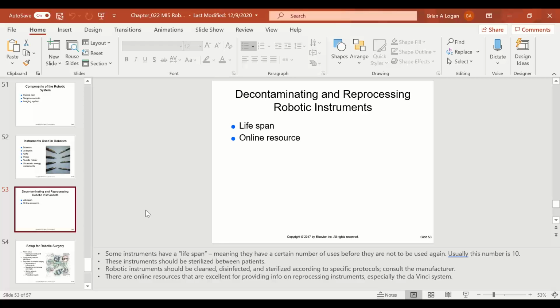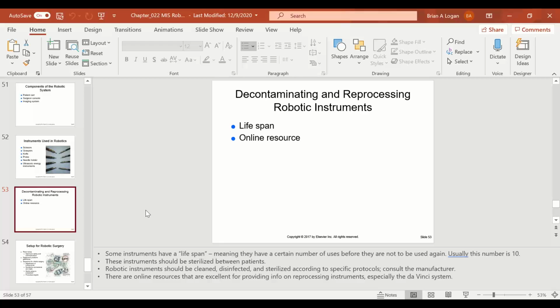I talked about the lifespan of robotic instruments, right? You get 10 uses or 15 resterilizations. There is an online resource. You go to the Intuitive website, and you can find these manufacturer recommendations on how long things can go and how exactly they're supposed to be cleaned.